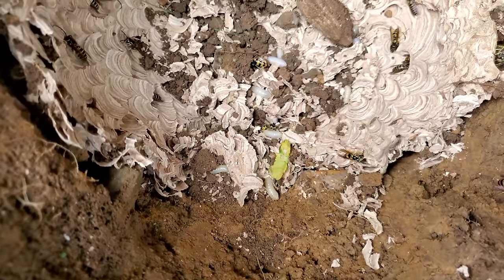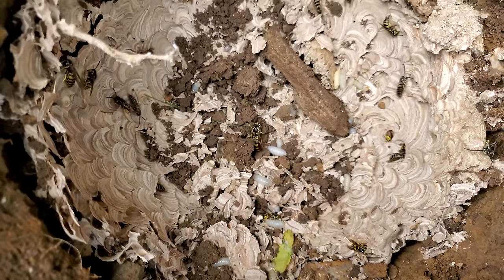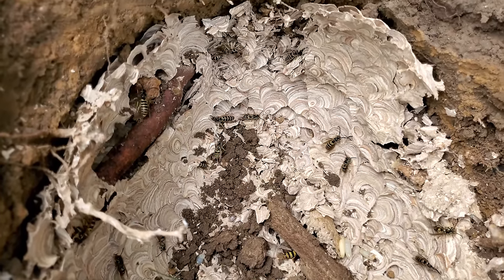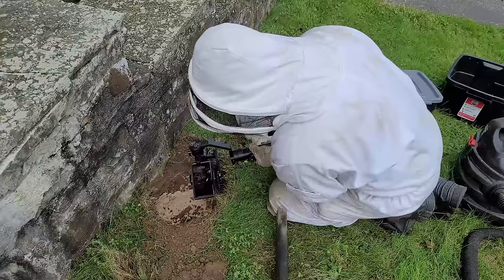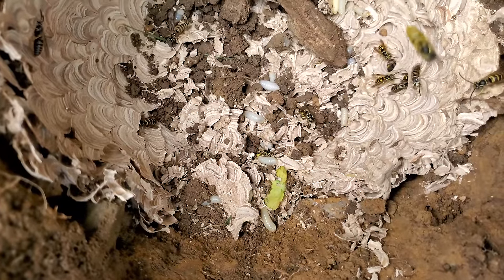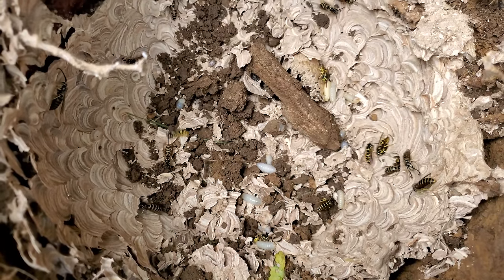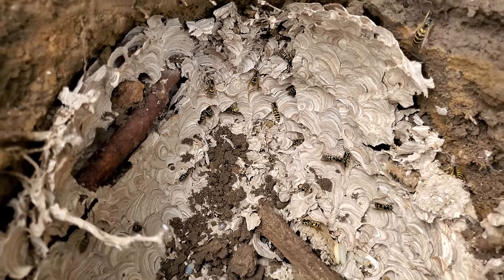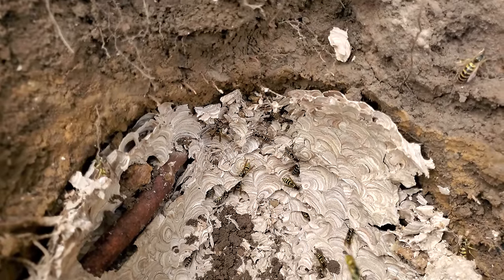So I want to show you guys the inside of the cavity here. All of this space was dug out by the wasps themselves. This was not a cavity that was here before. This cavity was made by the wasps. So one digger had to go through and pinch with their mandibles and pinch out a little tiny, less than a pea-sized amount of soil, mush it together, and then carry it out the entranceway and drop it in this guy's yard.